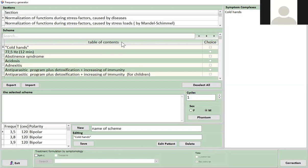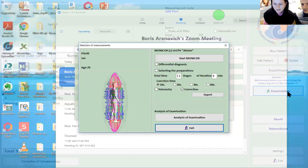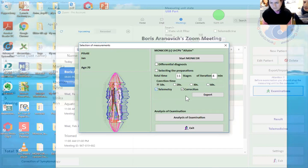On the previous page, what does telemetry mean? Go back again to the page before, Victoria. Which one? Examination, yeah, this one. Yes, you can choose correction and then telemetry. I think it's something that was used before also. You can send the result to another computer, and many people can have the same result.